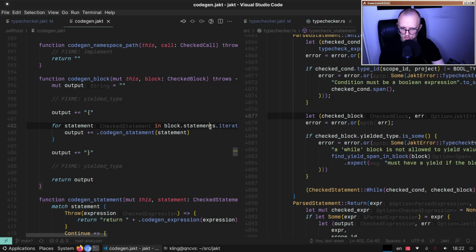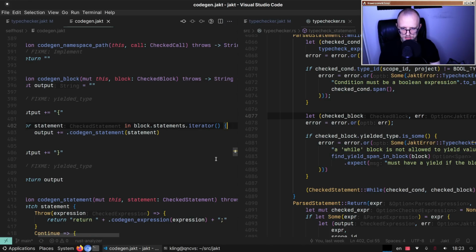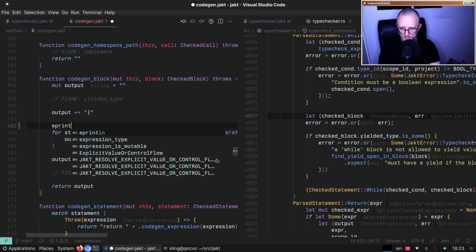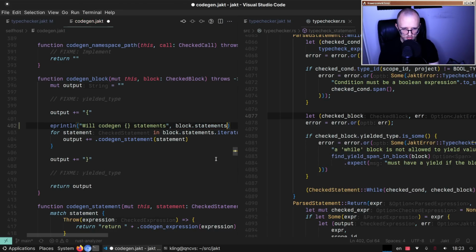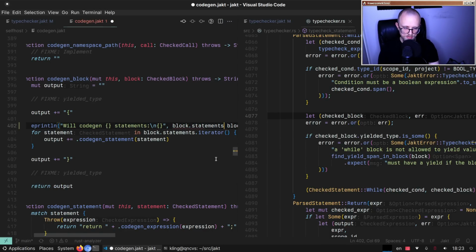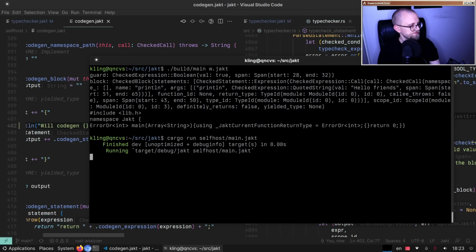And for each statement, we will codegen that statement, sure. So let's see here, block statements iterator. Will codegen statements. And I guess we can log how many there are and then also log the statements.